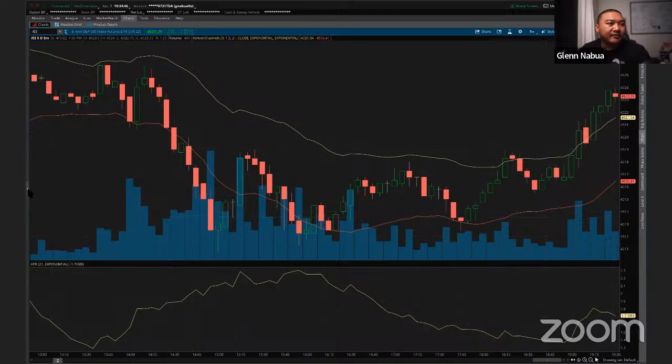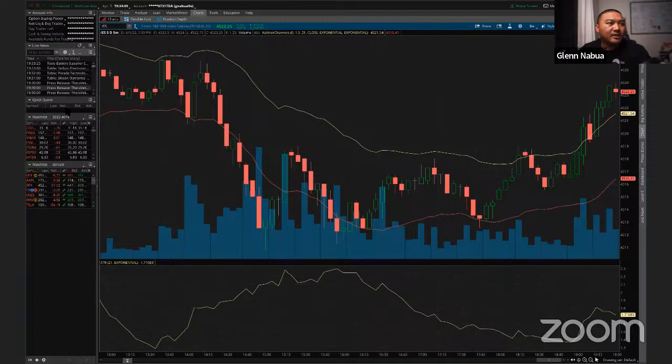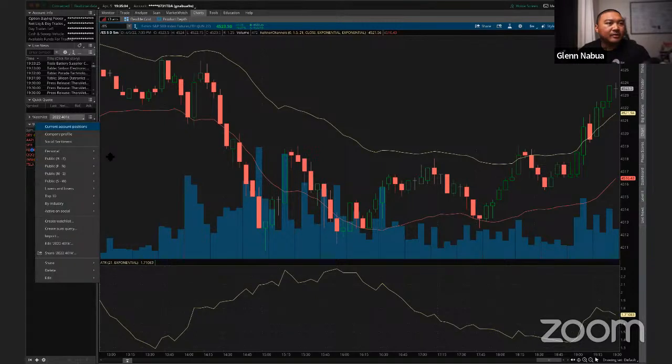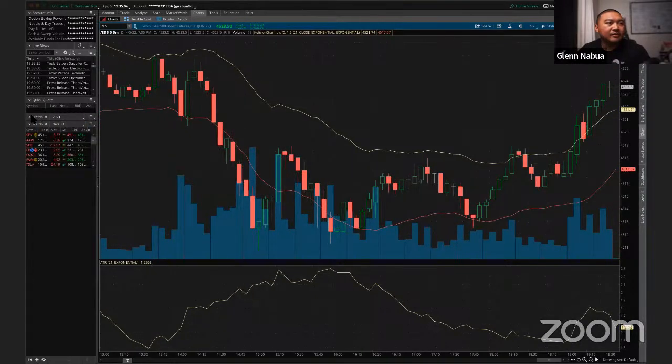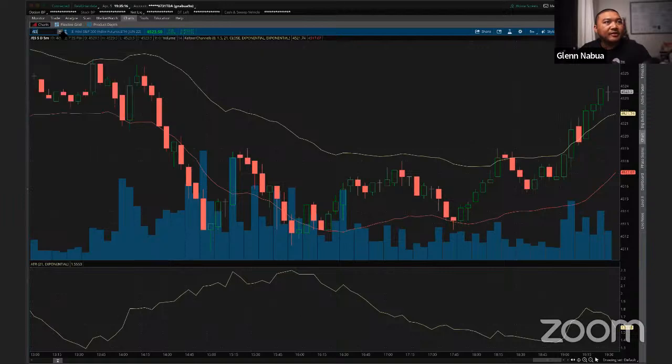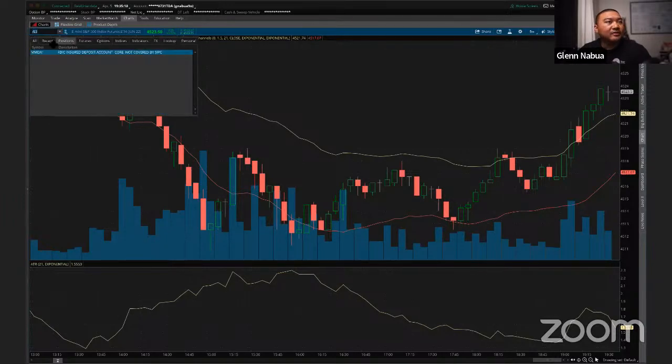Let's pull up this left arrow right here, and it gives me a watch list setup. It's a quick view, right? It gives me ideas on what I want to see here. I can change it up, see what kind of watch list. I have a 2021 watch list. Same, you can access your watch list at the top left here. You'll see me doing this in a lot of the videos.